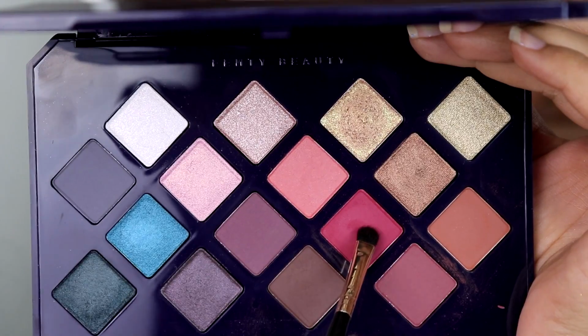I skipped through all the foundation, concealer, powders, and bronzer and all of that because I didn't use anything that's new, and I do have the fan on, so I apologize if you guys hear it in the background. It's just once I have all my foundation and powders on, I start sweating a lot and it ruins my makeup, so I do not want that. I'm going to go back to my eyes and go back to this beauty of a palette right here.